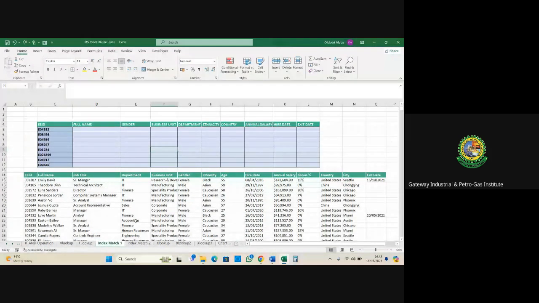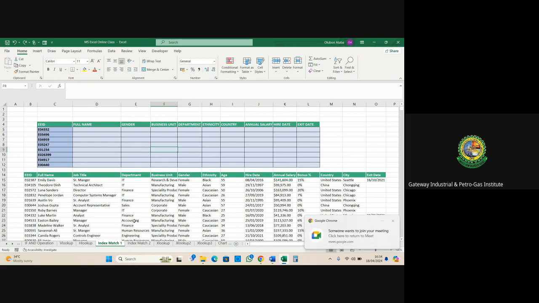All right. So this time around, I want to talk about the index and match function. Now, index and match is a formula that you use in combination of the two functions in Excel. The index is a function on its own, the match is a function on its own. So the combination of the two, we call it index match. What index does is that it returns the value of a cell in a table based on a column and row number. So based on this column and the row number.